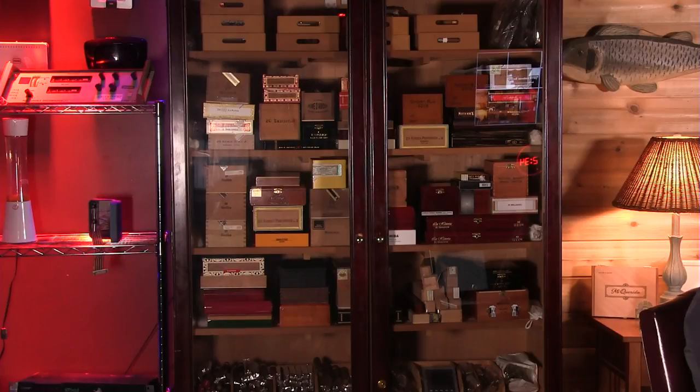But just so you know, Stogie Geeks, even though this request came in probably January, we will be doing a tour of Paul's humidor soon, which is why he's done a massive cleanup. And trust me, that is neat. No, the massive cleanup was so we could find these cigars. Oh, really? As I was cleaning it, I'd found both of them, and I'm like, I'm about halfway done, I'm just going to keep at it. I did a little each day this week, basically attacking it like Tetris, really organizing it. And then I was like, once it's all cleaned out, we can do the segment. Which we didn't do this week. So we'll just keep teasing it.